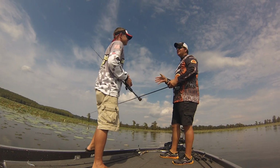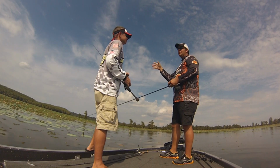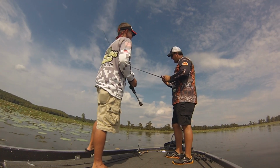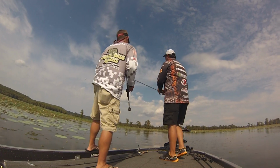It floats on the water. It helps keep that frog up where it needs to be. As you see today, we're really trying to keep them up on top of the pads, and when we come off the pads, we're trying to have a slow retrieve. So you really need to throw it on braid, heavy rod, fast reel. You may have a good combination to get the job done.